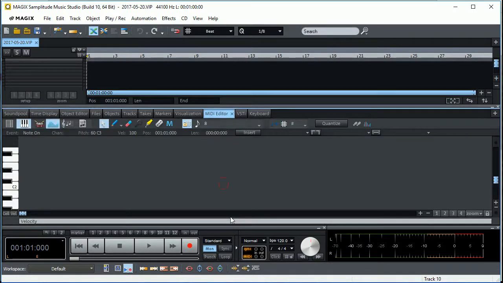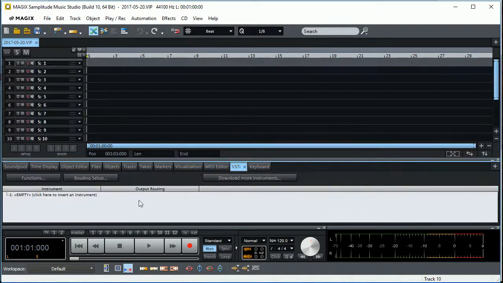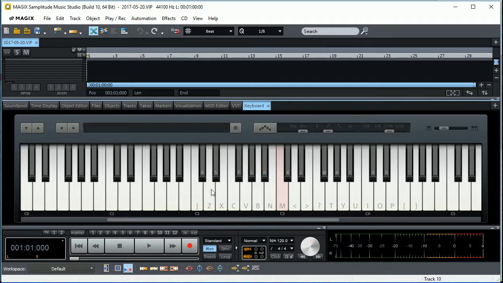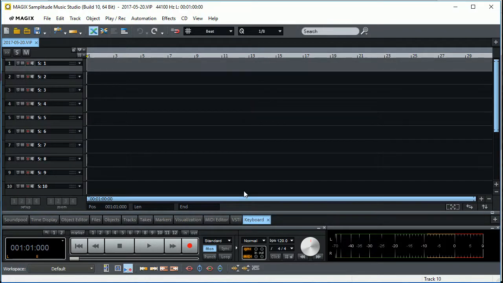Then it's our MIDI editor. If we had an object selected, we'd be able to edit MIDI. This is our VSTIs. At the moment, none of them. Obviously, we don't have anything added. And a keyboard, which is a musical keyboard. It also has indication here of what keys we can use on our computer keyboard to play the notes. I really like this thing here. I've seen it in Music Maker as well. This is the arpeggiator. We can turn it on and you just have to hold a chord and it arpeggiates. We'll look at that in future videos. So basically that's it. It's all there.